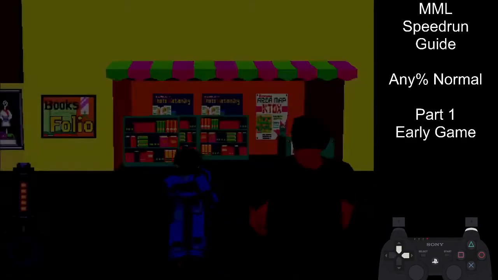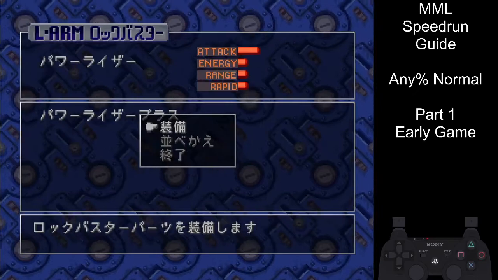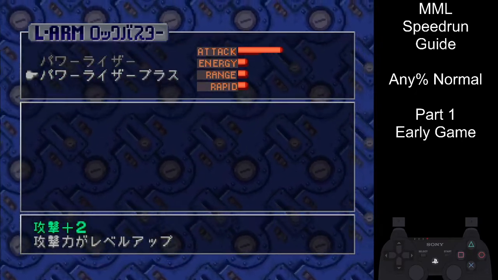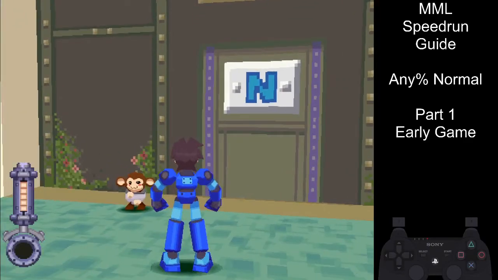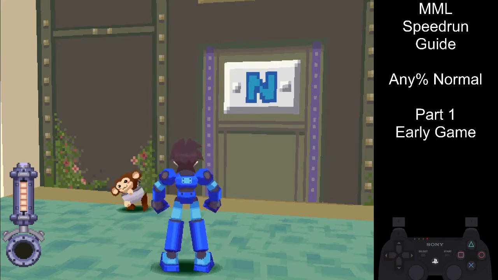And now, at any point before you reach this door, pause, go to your Buster parts, and put on that other part. So now your Buster is plus 3 attack. If you did the shopping earlier, you have plenty of time to equip it whenever you want. Just, at some point, equip it before you go through this door.